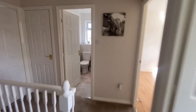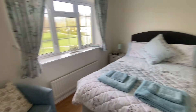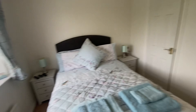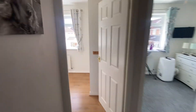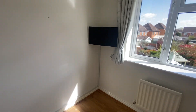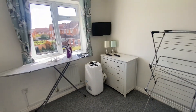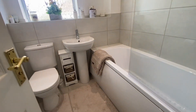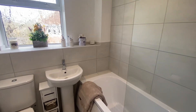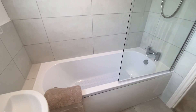Bedroom two is on the front, also with a recess back over the stairway and a double bed with cabinets either side, plus a built-in wardrobe that goes right back to the far wall. Bedroom three has got a built-in wardrobe in the corner. Bedroom four is just being used as the ironing and airing room at the moment. And then lastly the bathroom — all been kitted out very nicely. The tenants have been here a few years and between the landlord and tenants they've very much kept track of the house, all nicely modernised.